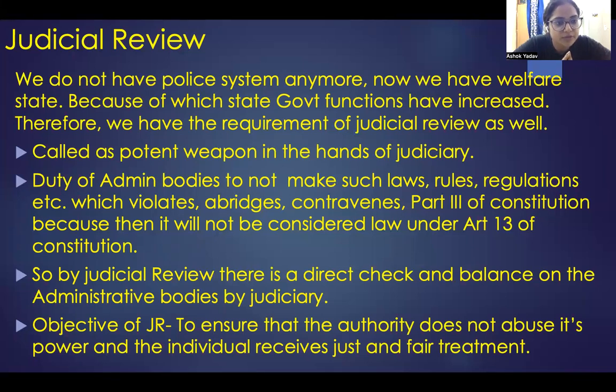The duty of an administrative body is to not make such laws, rules and regulations, etc., which violate, abridge, or contravene Part 3 of the Constitution, because then it will not be considered a law under Article 13 of the Constitution. Right? So by judicial review, there is a direct check and balance on the administrative body by the judiciary.